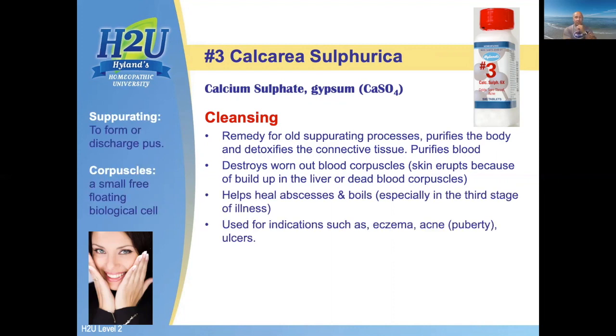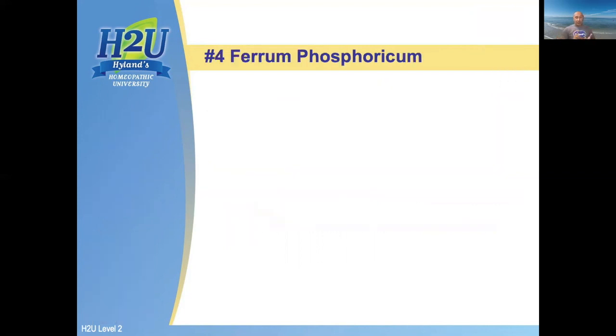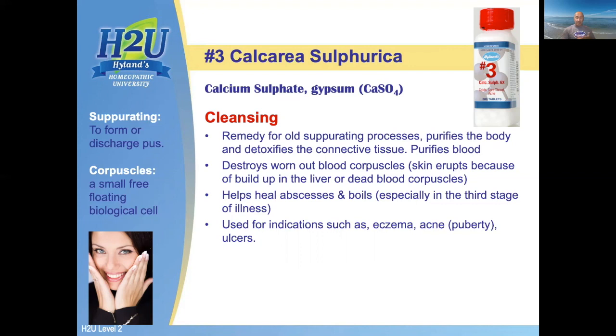Of course, we're talking about people who have abscesses and boils. Now, if you want things to drain, if you want to actually ripen and drain something, then you want to take silica. Silica, number 12, is what they call the biochemic surgeon. So that's the one you want to take to drain. But if something just keeps oozing, then you want to use Kali Sulph to help things heal over. Even things like eczema, acne, any type of skin issues, Kali Sulph can definitely be beneficial.